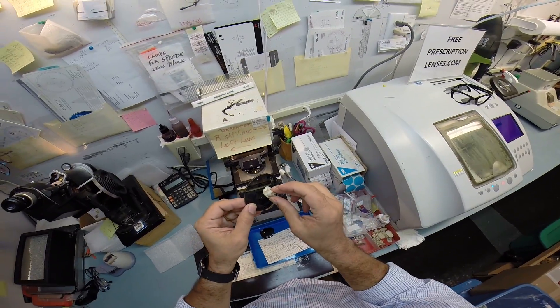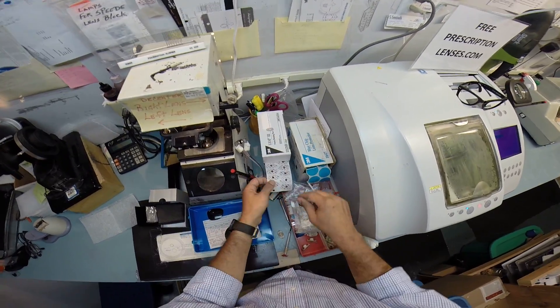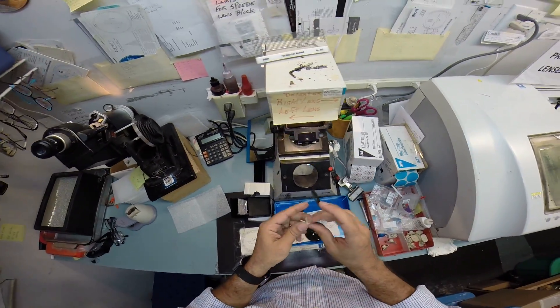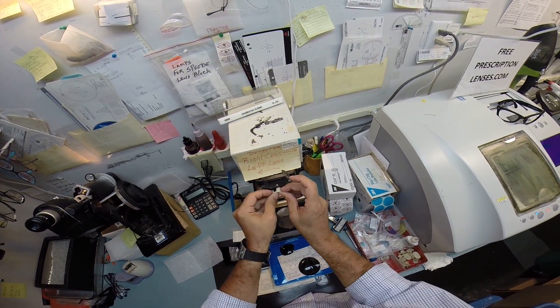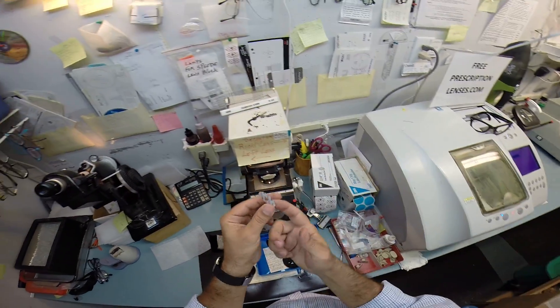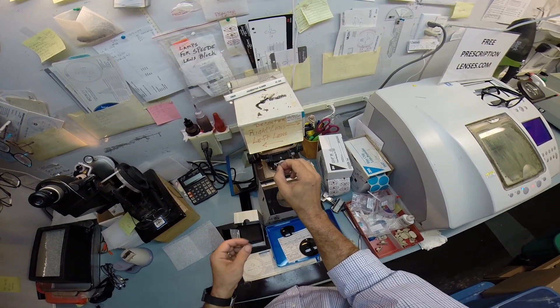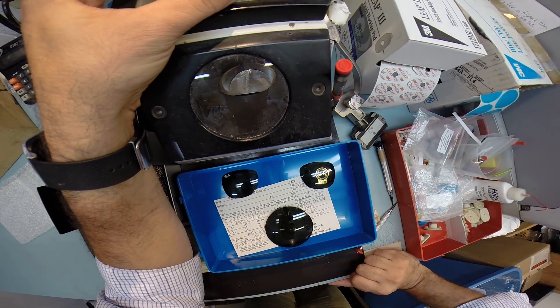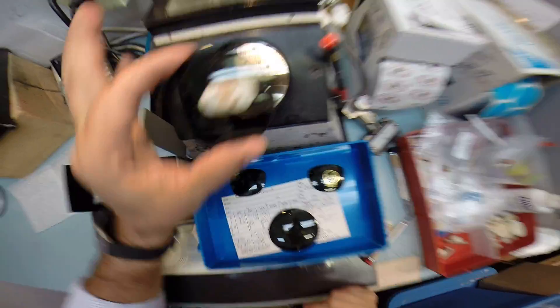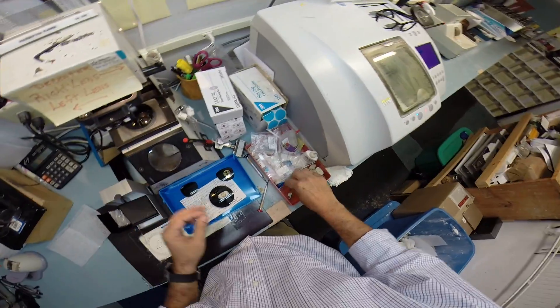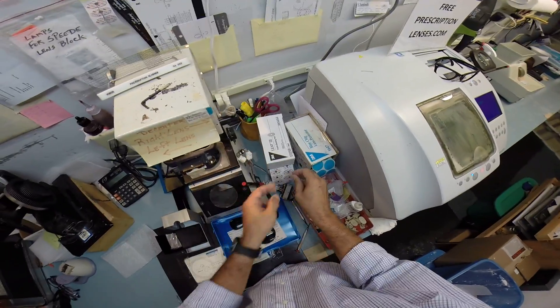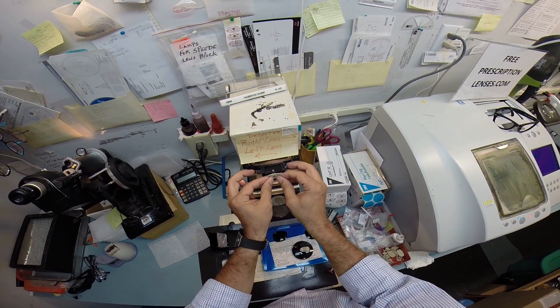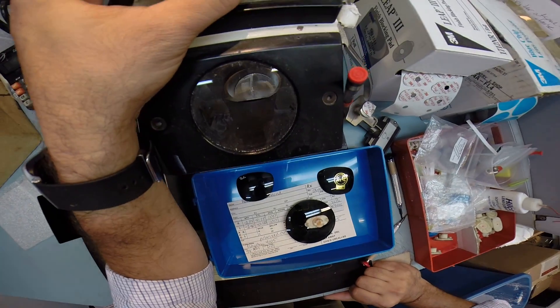This block is what's going to hold it in place while it is cutting. So I need to put a double-sided adhesive sticker. And wouldn't you know, 3M, the same people who make Post-it notes, make some double-sided adhesive stickers. The black side is the sticky side. So I'm going to stick that onto the block. Pull the tape away to make both sides sticky. Get everything lined up. And essentially what I'm doing is I have a crosshairs of a scope. So let's do that again with your left lens.